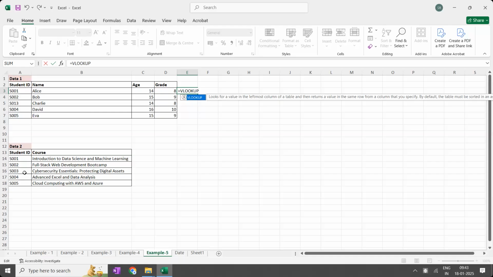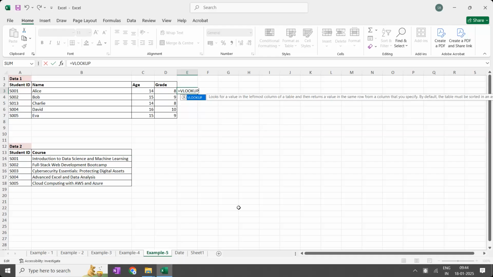That example we'll try. If it is not in the first column, if it is in the second column, then it is going to throw the error. In that case, what we have to do is use the XLOOKUP. That is the difference. VLOOKUP means it is going to look for a value in the leftmost column. Can you see here? It looks in the leftmost column of a table and then returns the value in the same row for the column that you specify. Is the point clear?